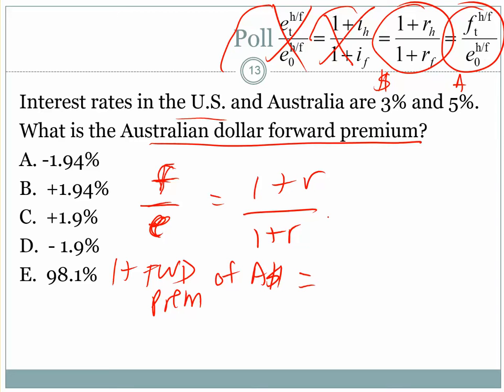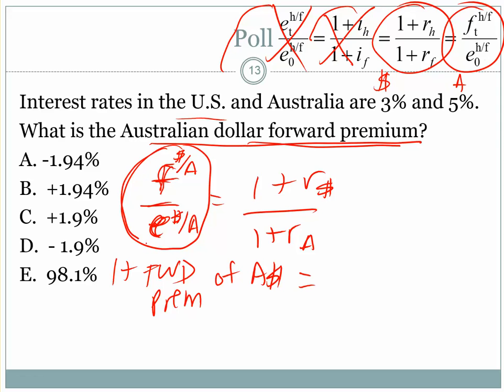Now the question is, is it dollar over Australian interest rates, or Australian over dollar interest rates? Well, in this case, we're trying to talk about the price of the Australian dollar. So if I were to have a forward price, it should be the dollar price of an Aussie in both cases. So if I had this ratio here, that would be 1 plus the forward premium of the Aussie, the price of the Aussie quoted in dollars. So that justifies using dollar over Aussie interest rates. Again, if we're looking for the Aussie's forward premium, the way we reflect the price of an Australian dollar is to have the dollar over Australian exchange rate. So I'll do the dollar over Australian interest rates.